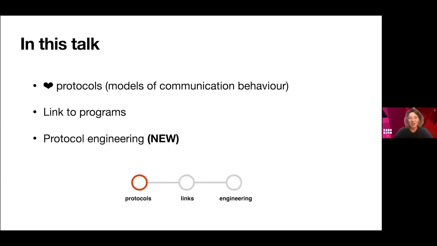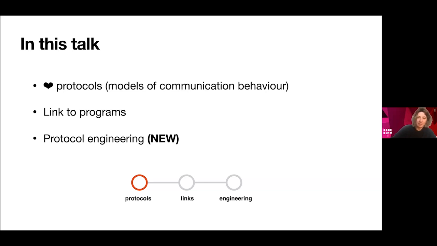Imagine that you are trying to build a distributed system that is made of a number of actors. And actors do basically two things. They do some internal computation and communicate with each other. In this talk, I will discuss the advantages of modeling the communications part between actors using precise protocols, which in this talk we intend as some sort of models of communication behavior. We will see how these protocols can be used in programming practice, so how they can be linked to programming languages and code. And at the end, I will introduce a framework we are working on about protocol engineering.